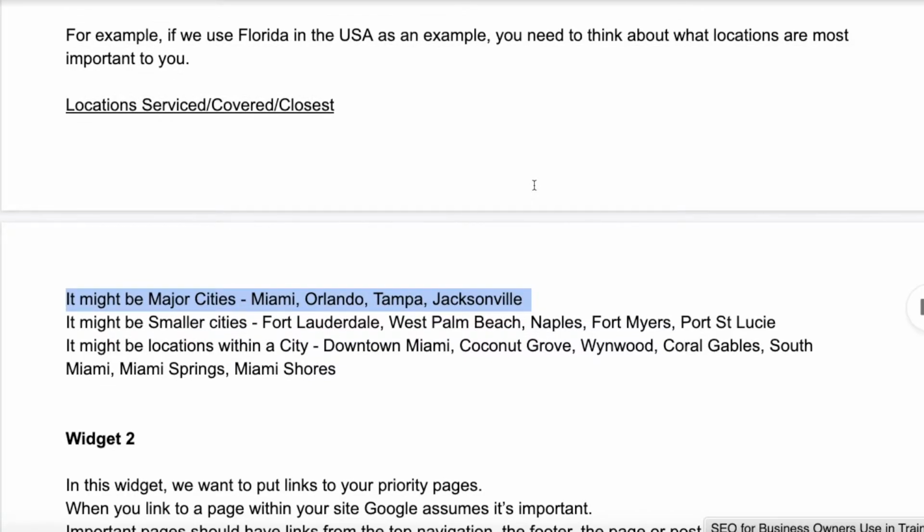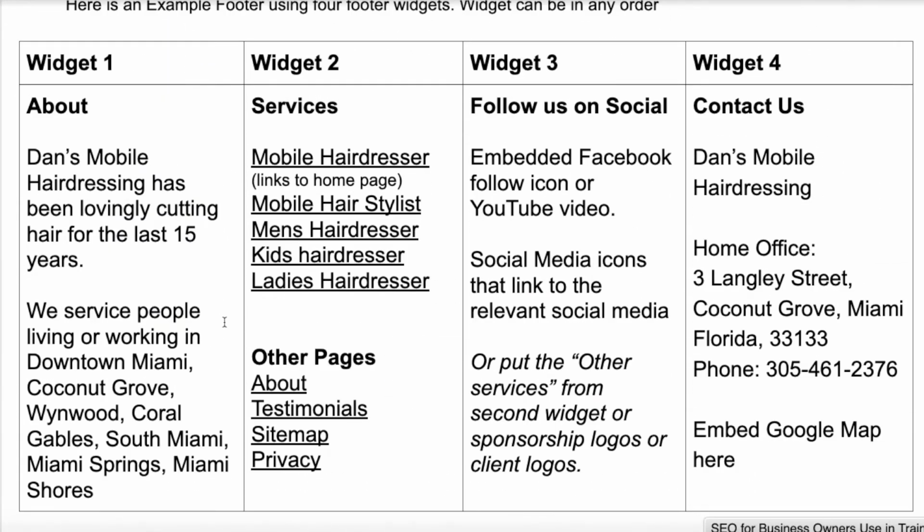However, if you did mold removal and you had a business that could cover the whole of Florida, and you had people working in every single city and area doing mold removal, then you might put that into the footer instead. So it's all about what are the locations that people are going to come from. If you're a business that has a physical location that people come to, then usually the distance that people are willing to travel is a lot less than if you're the one that is traveling to them.